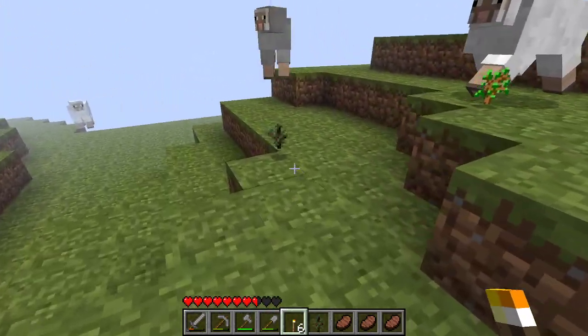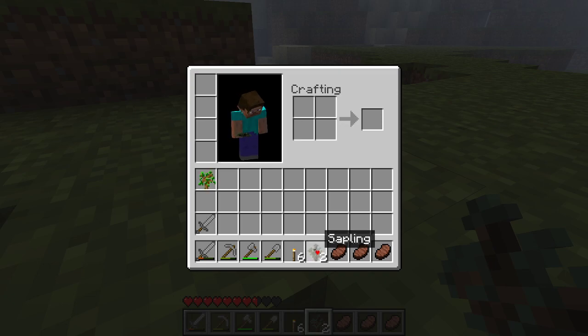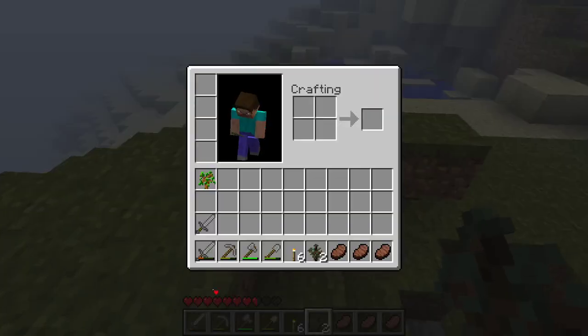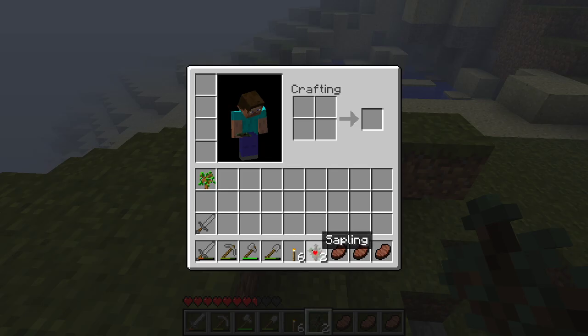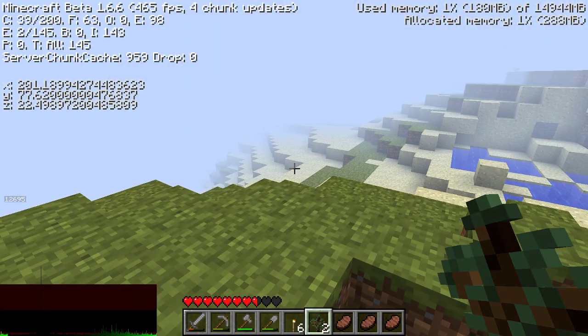Oh, that's interesting. Because there were different types of leaves on that tree, it dropped oak saplings and spruce ones, except they're all just called saplings. Wait, hang on. Is the F3G menu a thing? No, it's not. Of course not.